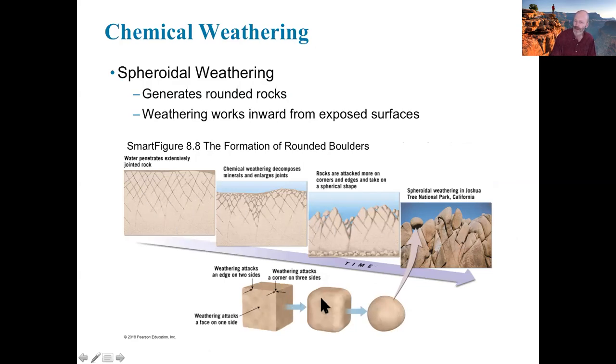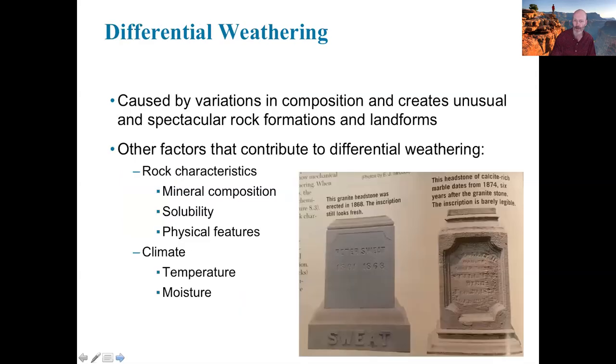The processes usually don't lead us to a bunch of cubes. What they often do with weathering of many types of rocks is chip around the corners and the edges. And so we end up with some egg-shaped and some round-shaped boulders. We can see that happening in different things that are not just natural, but also human-made stuff.